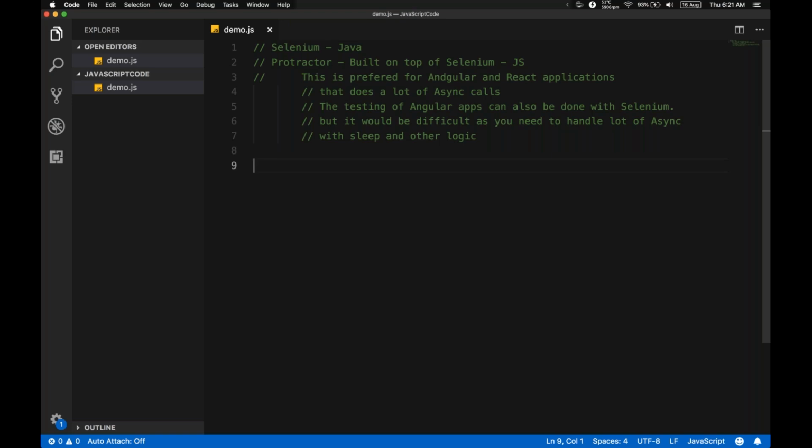But why did we have to switch to JavaScript when we had Java? Java has to be compiled and packaged in order to be run in most of the platforms, right? You have to build it, package it as a jar file or any other format, and then use it in your platforms. That is the case for Java, but JavaScript can be run as it is in most of the platforms. It's a scripting language and it is pretty lightweight. And as it is lightweight, it can be directly run on most of the platforms like web. In web, I'll show you how easy it is to just write a script and execute it. You don't need a compiler or any extra steps to package it.